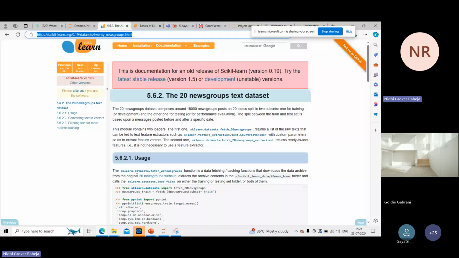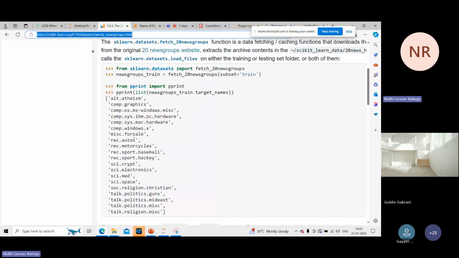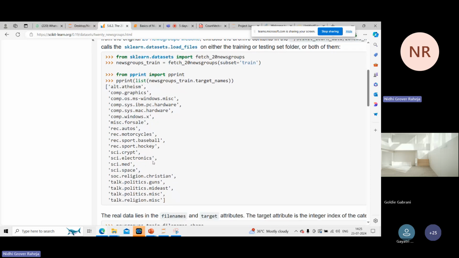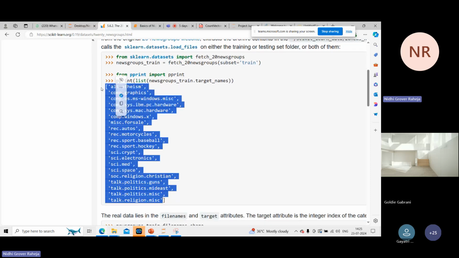These are: atheism, graphics, hardware related, for sale, motorcycles, baseball, hockey, something related to cryptography, electronics, medicine, sciences, then space, religion, politics, Middle East, and miscellaneous related to politics and religion. So these are the 20 different themes present in this data set. You can say these are also the classes, the different classes of information that you have.